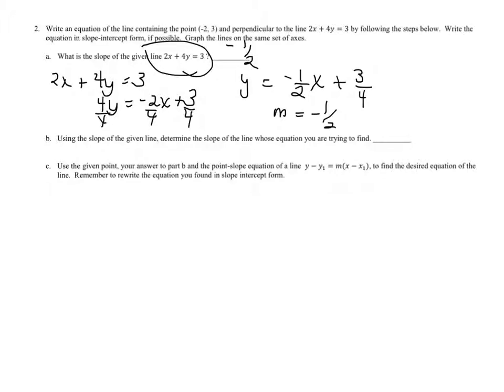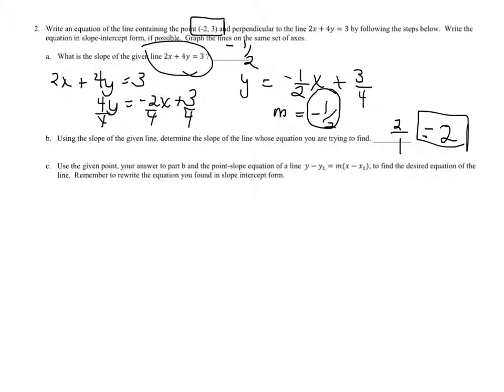And we're moving on. So now using this negative 1/2 information, we're going to get the slope of the new line that we're trying to get. Since they're perpendicular, the slopes are negative reciprocals. So from this slope, I'm going to turn it into a reciprocal and negate. Well, it's already negative, so when I negate, it makes it positive. So my slope is equal to 2 regular, which we love.